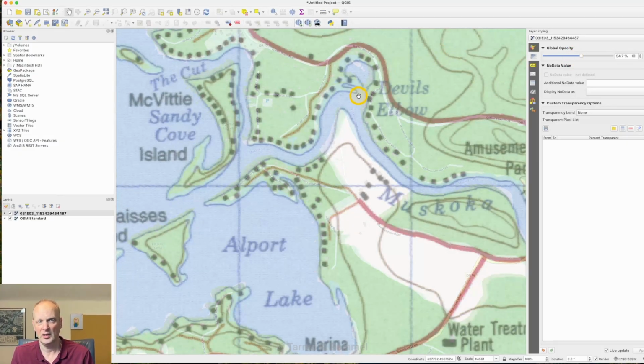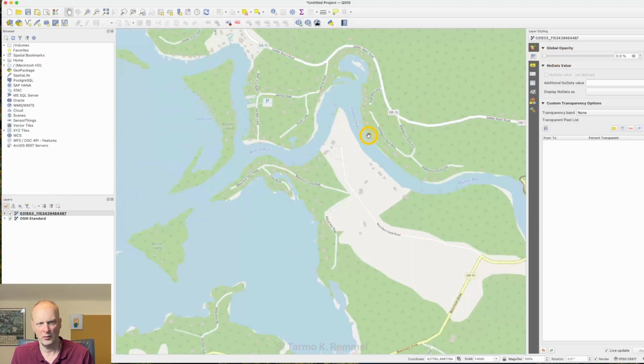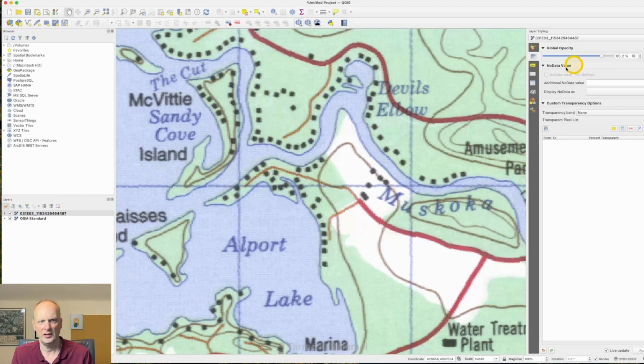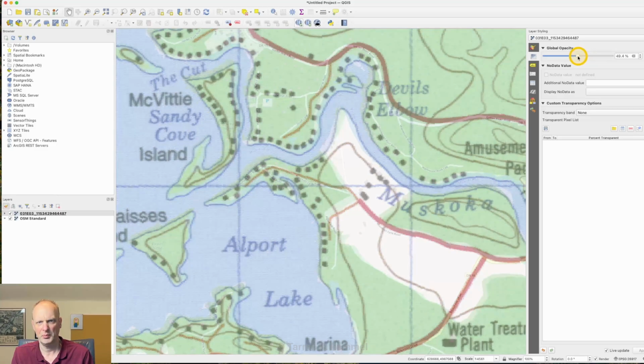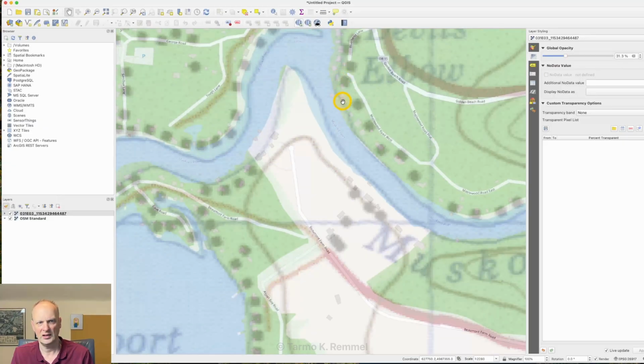If you look at the water to land boundary, it's following right along here on the OSM, or the OpenStreetMap layer, and it's following along in the same location on the NTS map sheet. But if we put them at a level where we can see both at the same time, we can see that that layer lines up quite nicely.